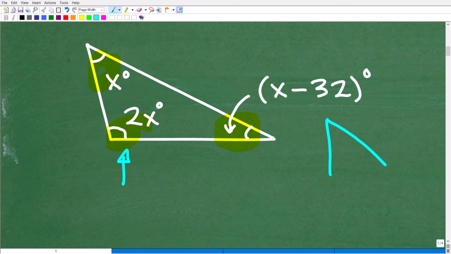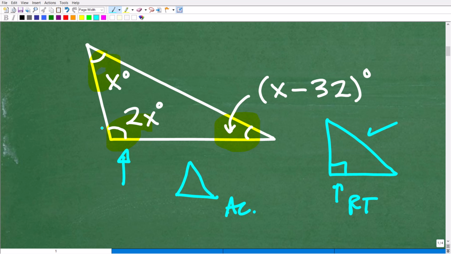If you have a triangle that has a 90 degree angle in it, this is a right triangle. If you have a triangle where all the angles are less than 90 degrees, something maybe like this, this is what we call an acute triangle. There are different types of triangles, like isosceles triangles, but the main idea is it doesn't make a difference if you're dealing with a right triangle, an acute triangle, or an obtuse triangle. An obtuse triangle, again, is where one of the angles is more than 90 degrees. Doesn't make a difference. All the angles, when you add them up, will always add up to 180 degrees.